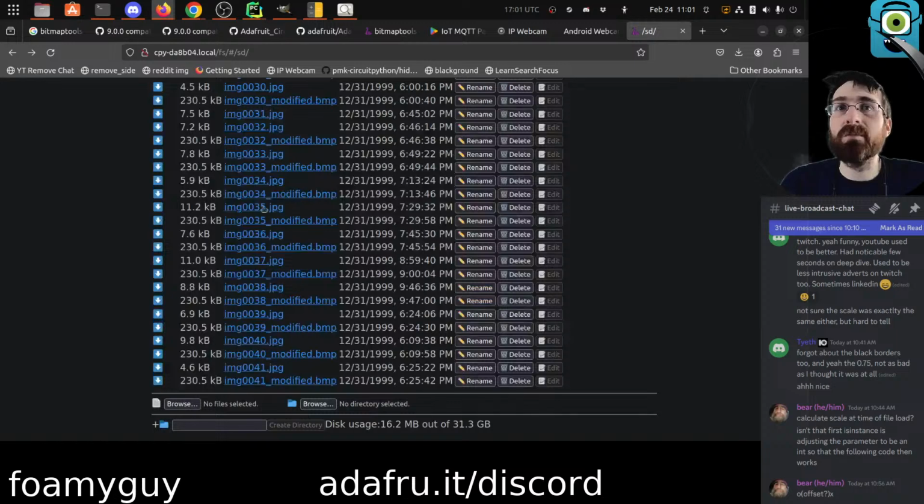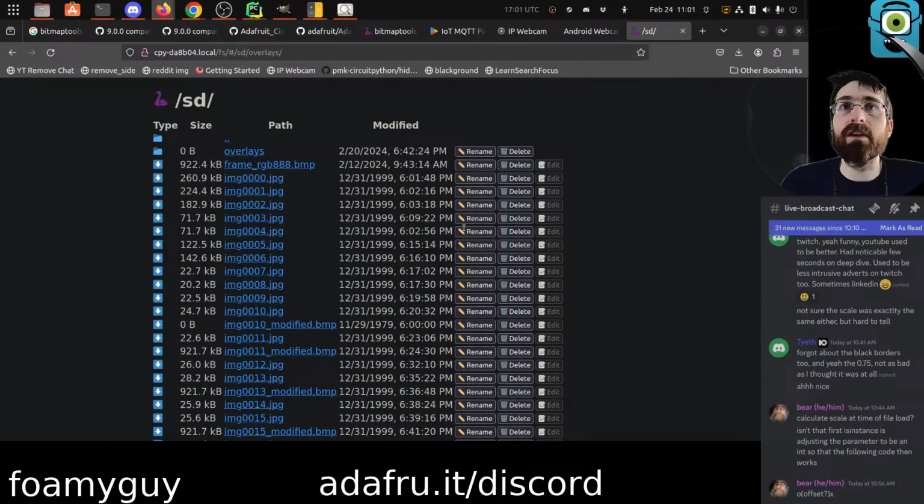I'm going to delete the pencil frame so that we don't have to wait for that one, because it takes way longer to load than the other ones. Not sure why. It's got more transparency maybe, but I don't know. Sometimes this overlay really does not like to load.